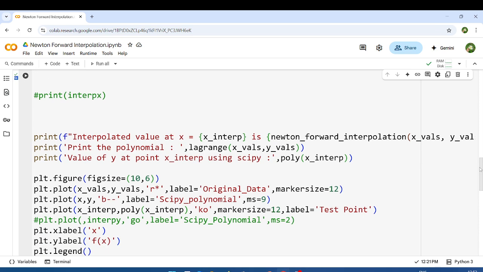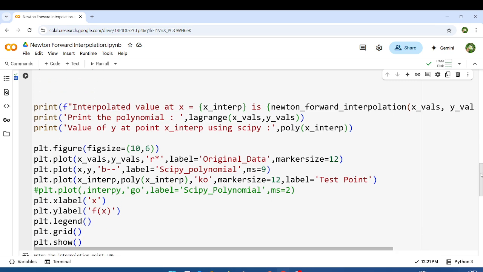Then print the polynomial, which is lagrange(x_vals, y_vals), and print the value of y at point x_interp by using SciPy, and the value is poly(x_interp). And then I have plotted the polynomial and the x values and y values which are given in the question, and I have also plotted the interpolation point and the value of the function at the interpolation point.